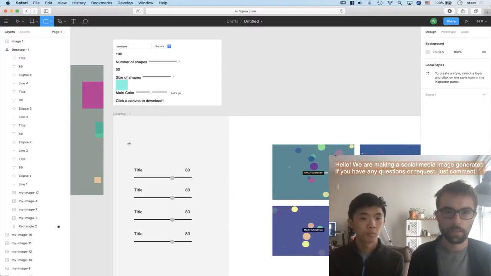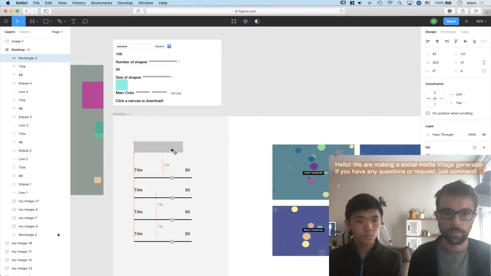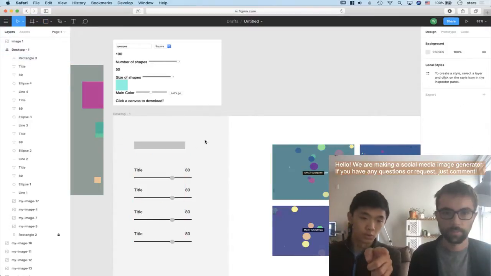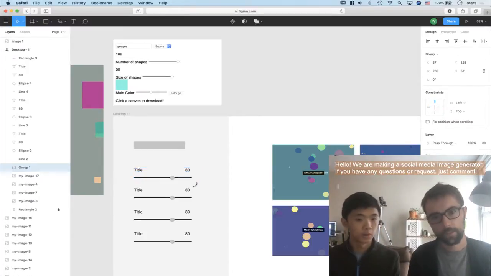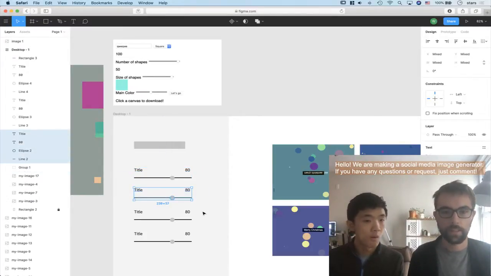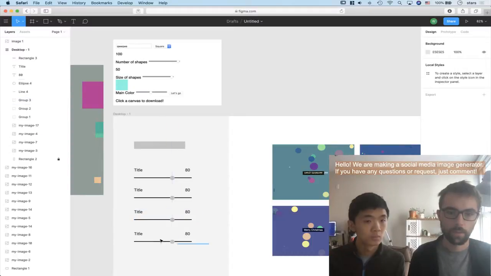All right, so we should probably make a rectangle. So we need like a text box. That's a giant text box. Should we do the grouping for those components, the three that go together? Yeah, they should be. I forget what it is. Yeah, so if we highlight these guys and do Command-G, we will group them.